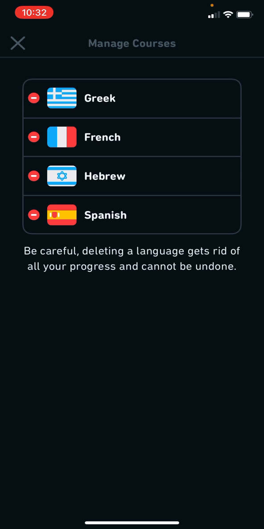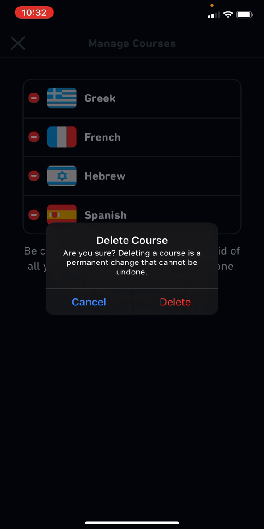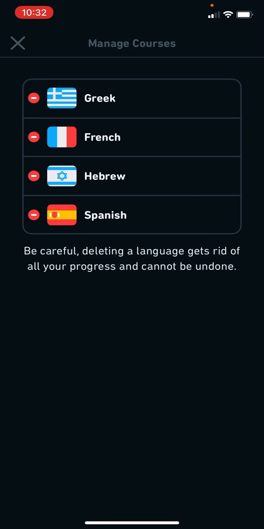So basically, you can just go in and click the delete, and it'll ask you, delete course. Are you sure deleting a course is a permanent change that cannot be undone? Well, that's kind of true. I am going to undo it, but I have knowledge already. Like I already acquired the knowledge necessary to get to a certain point on the Spanish tree. So once I delete it, it's gone.